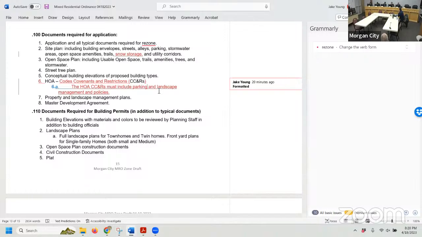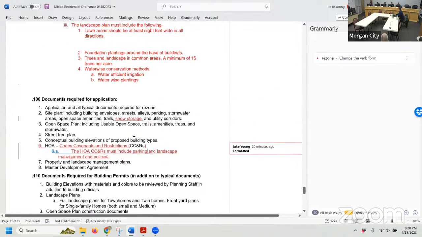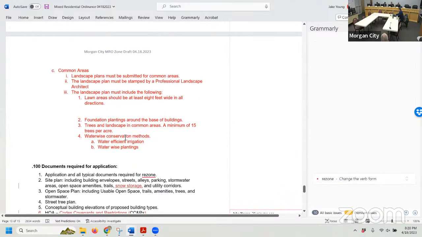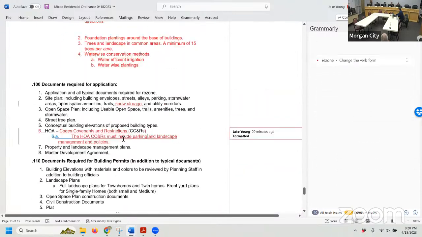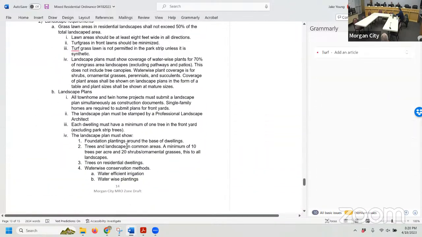While you're on trees, under landscape plans, B, item 1B, page 14, and number 2, you've got a minimum of 10 trees per acre.